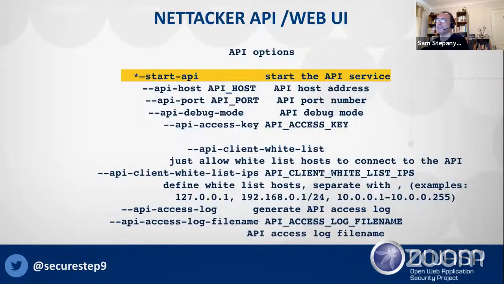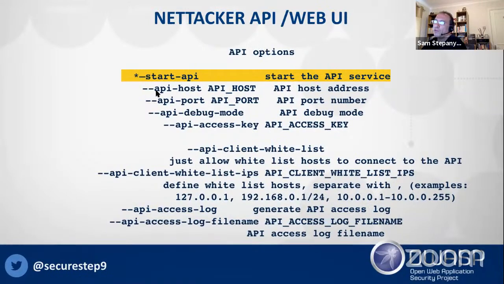The next great thing about Nettacker is its WebUI or API. So command line is one thing, but obviously it's not very convenient. And if you want to run it as a sort of cool web-based scanner, you can. And to start Nettacker in API mode, all you have to do is just use the command --start-api.